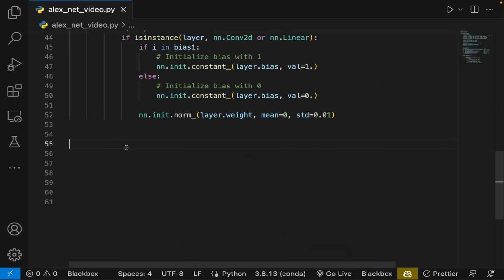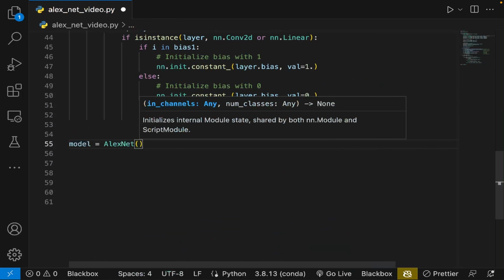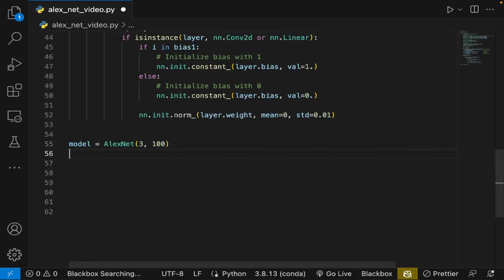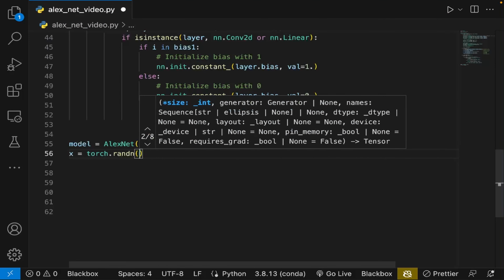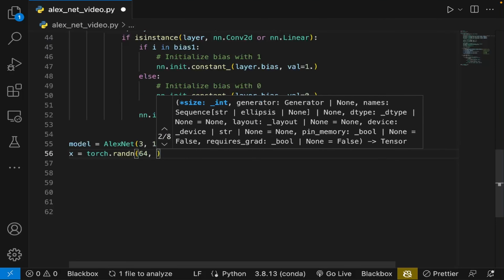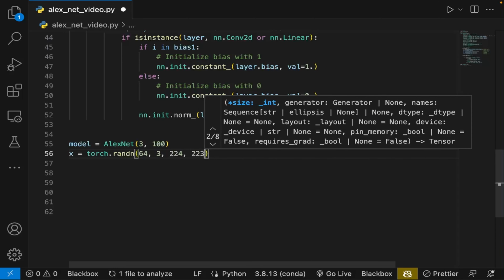So to test the model, we can create an object of our class AlexNet. We're going to have 3 input channels and 100 classes. And let's create some artificial inputs. X is going to be equal to torch.randn. We're going to have 64 images in our batch size, 3 channels by 224 by 224.